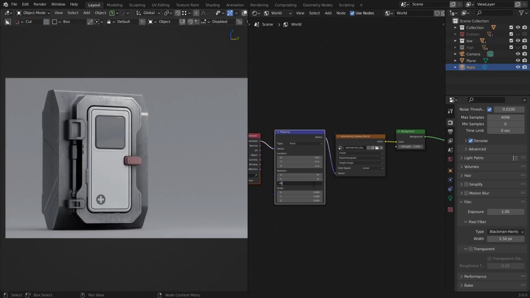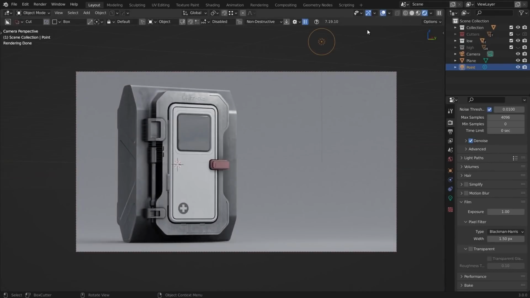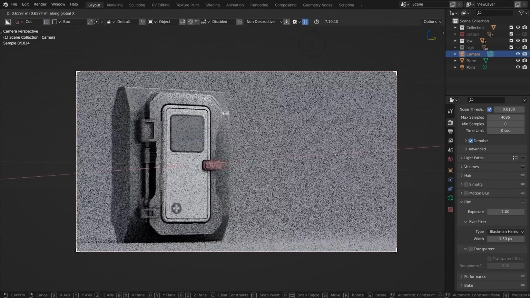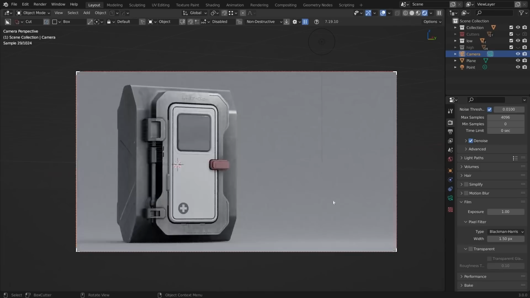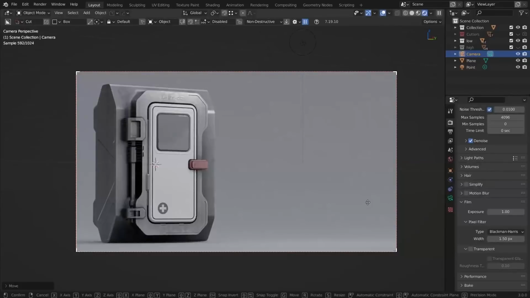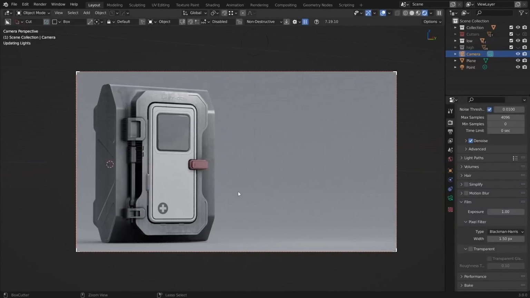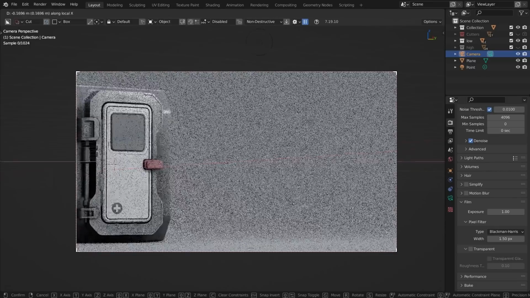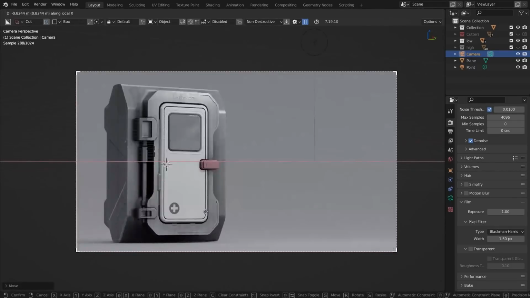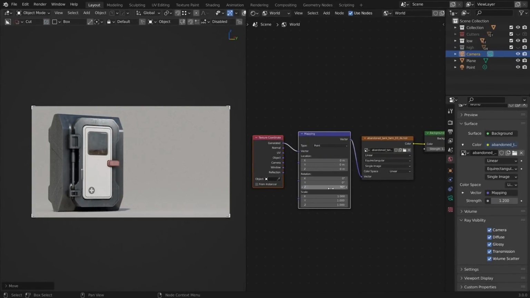So we could try like -45 or 45. I think the 0 degrees, the original one, was actually our lucky spot. Cool. Anyways, what I can do now is just reposition the camera a bit. We can maybe just try to find an angle you like. It's a bit too far away from that door in my opinion. But something like this. I'm also going to play with some other HDRIs just in case.